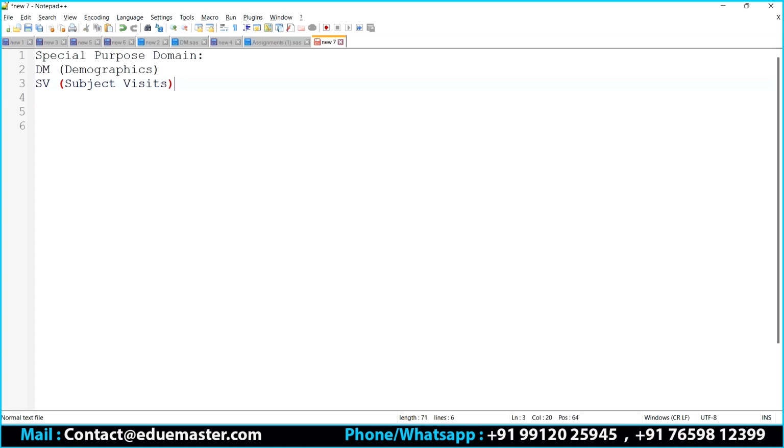Also remember that in real time, you will work on these domains independently. Let's say someone assigns the demographic domain to you, you only work on the demographic domain. After completion of that, you'll go with the other domains. Only when you have a limited number of resources and ample time, one developer can go with more than one domain, right? So most of the time your domain work is going to be independent. So no worries about it. Clear?